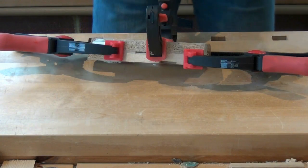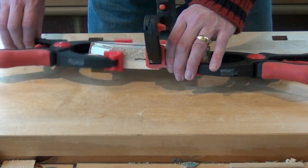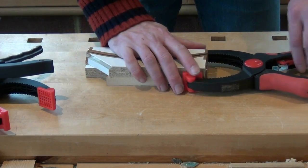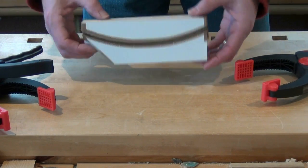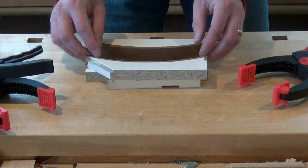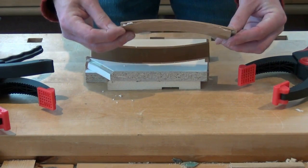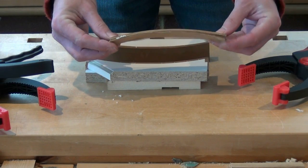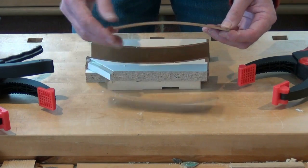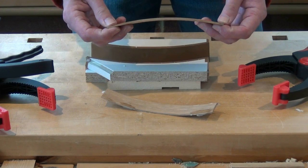Something like 18 hours have gone by now, and I'm going to take the lamination out of the forms. And you'll notice there's very little spring back there at all. Compare that with the steam bent one. It's held the form a lot better. But if I wanted to do the actual one in steam, I'd just make my forms a little bit tighter radius to allow for that spring back.